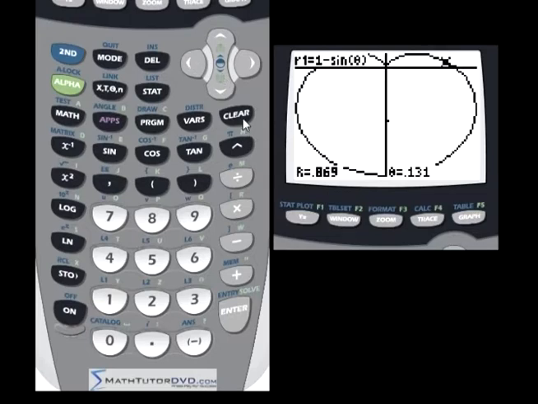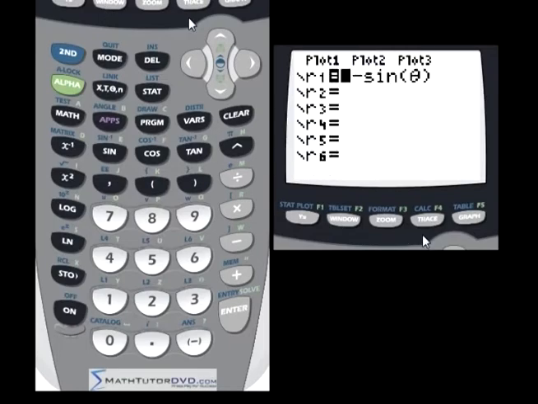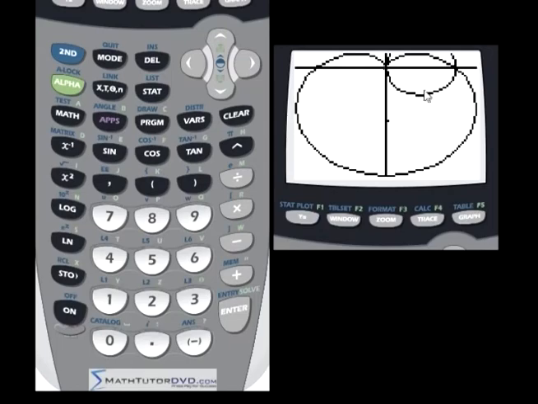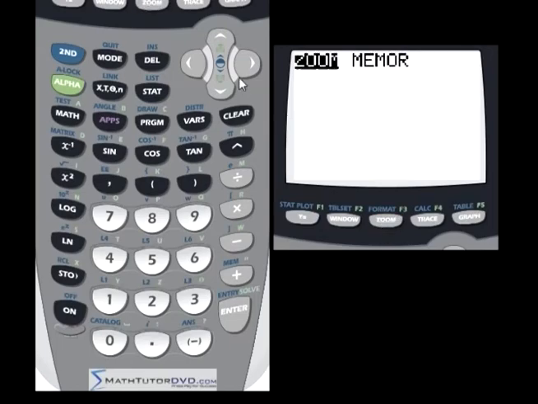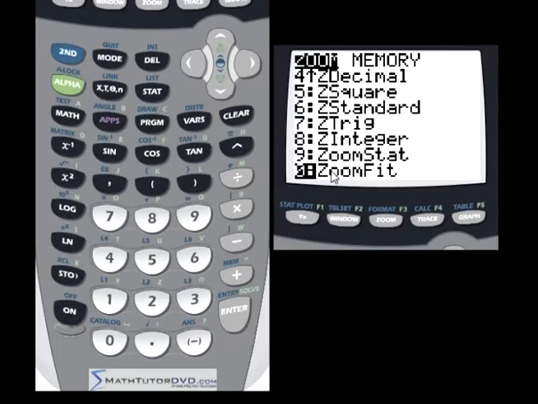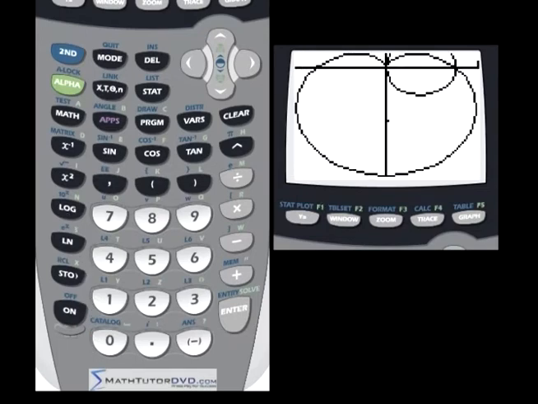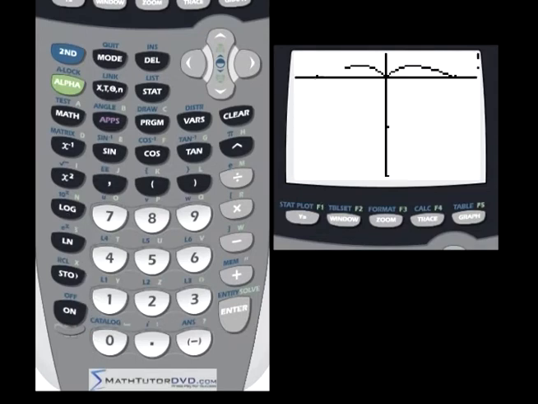Now, I want to show you another thing. You can plot more than one function here. That's no problem. You can do that just like you can in rectangular mode. So you could plot, let's say, cosine of theta for the second one. Go back to the graph menu and let's see what this looks like. Now this is a little bit off screen, so let's go back into the zoom and go over here to zoom fit 0, and let's see if it's smart enough to expand our zoom so we can see both of those.